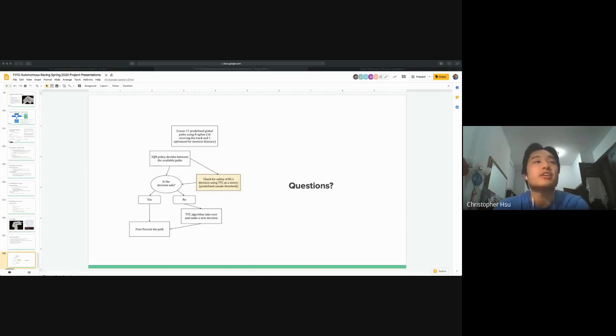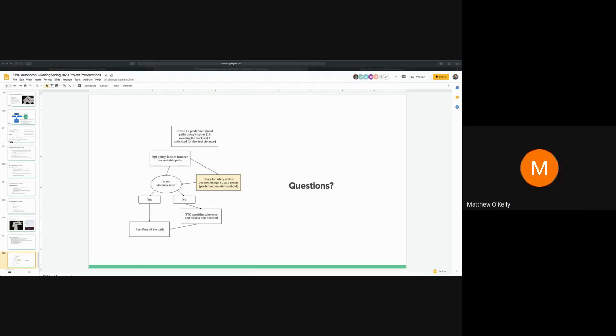Especially if we actually had to do this on the real car, some of our decisions would have had to change because we didn't have to consider all the noise. Especially with RL, I'm pretty sure we've overfitted to every opponent agent that we've learned against. So we need better ways of generalizing to different tasks. It would have been great if we had one of the other teams' opponents to train against, because that would probably have improved things. But yeah, I totally agree with the decision to keep it simple.